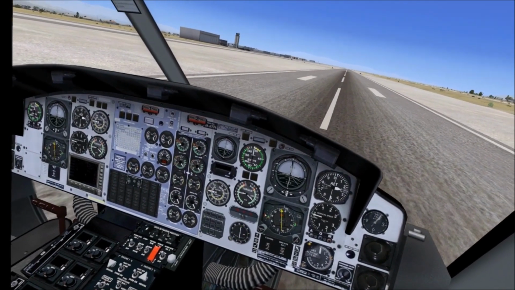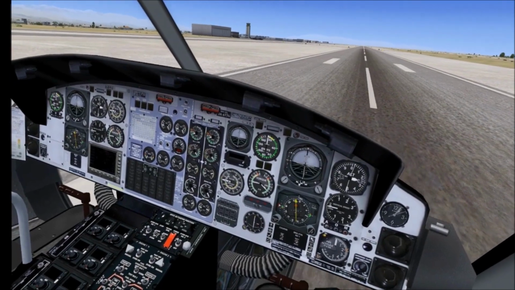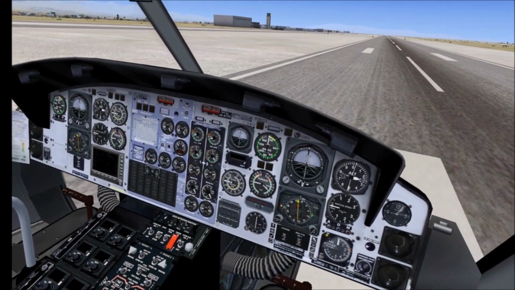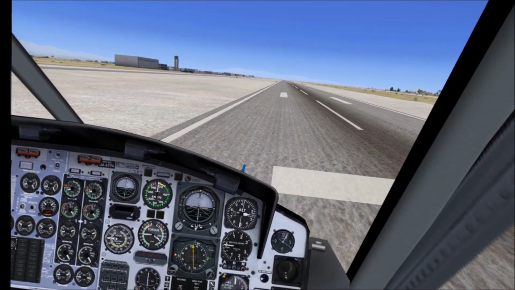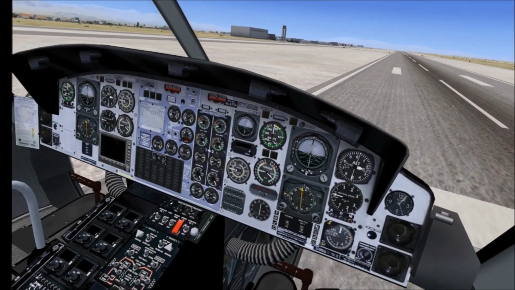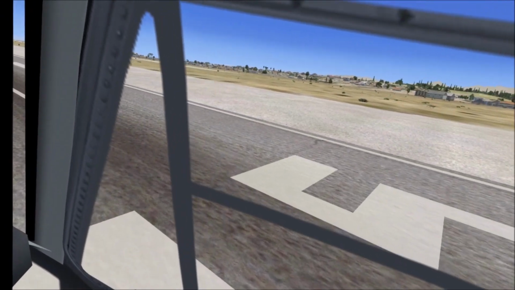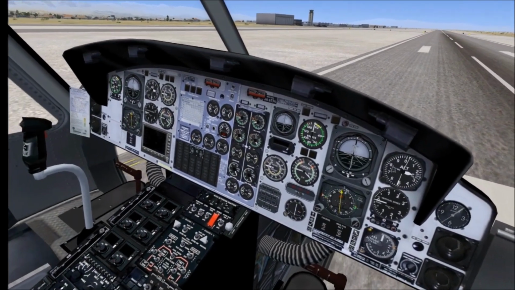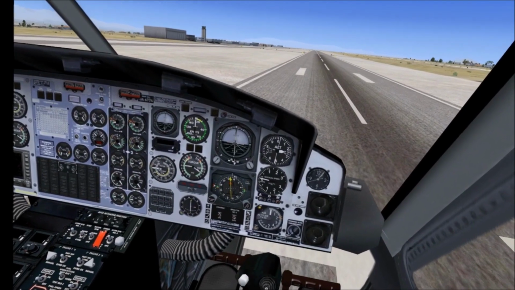So once again, we're going to come up to about a 5 foot hover-ish, looking at torque right around 60. Okay, so we don't weigh the exact same as we did earlier. I just kind of threw some weights in here just so we can look at something a little different. So we're at right about 60%. Now we're going to go up to an OGE hover and see if there's any difference. Key instruments here are going to be the torque gauge and our VSI, because that's going to show that we're actually at a hover.